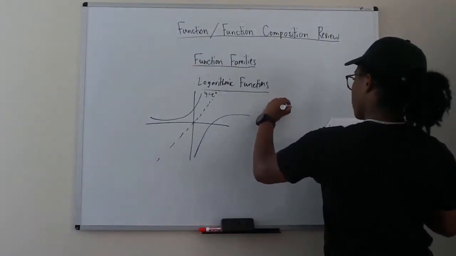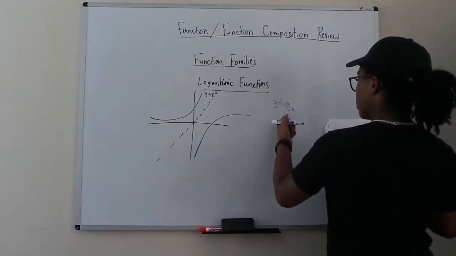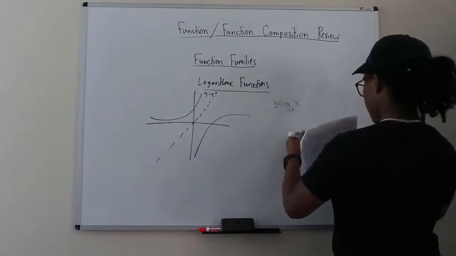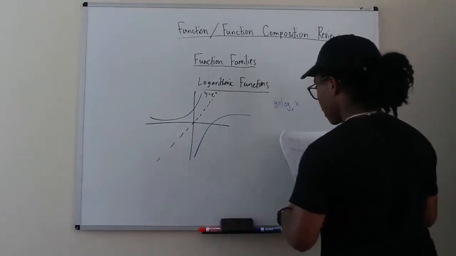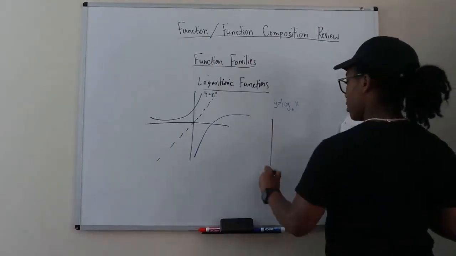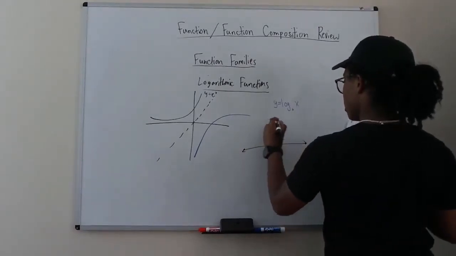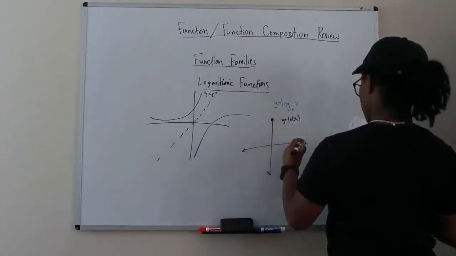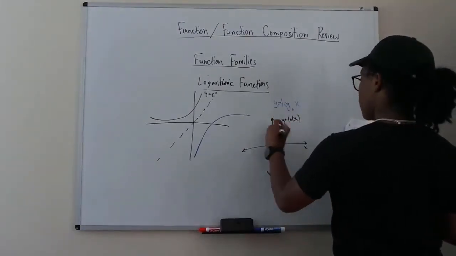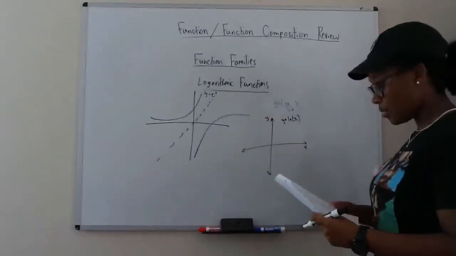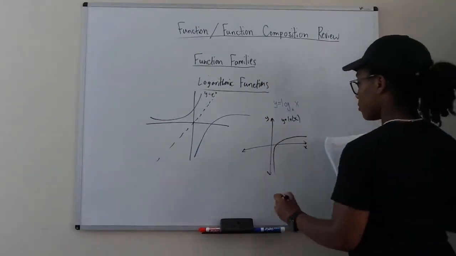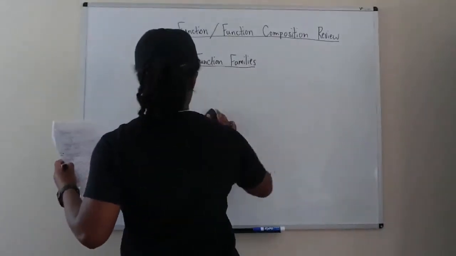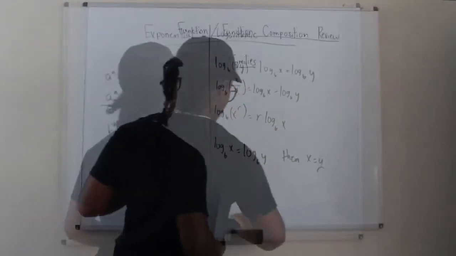The equation for logarithmic functions is y is equal to log base b of x. A famous example for a logarithmic function would be the natural log of x. So y is equal to natural log of x. This is the inverse of y is equal to e to the x. Oops, I didn't draw it yet. Yeah. And the last thing I'm going to do is write the rules.